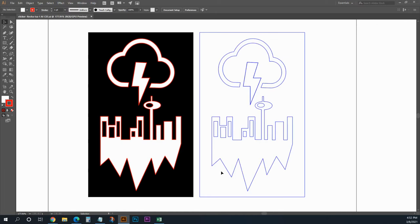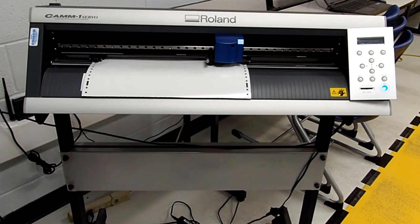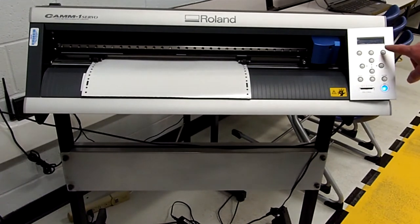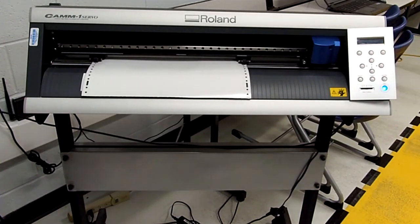All right, then we can go ahead and open it up on our other computer. Before we get our artwork set up on our other computer, let's turn on our Roland and get it all set up so we get the measurements, because we do need to take that over to our Roland software. So first thing I'm going to do is come over here and turn on the Roland and it is first going to home itself. It's going to find out where the cut head is — which is going to move all the way to the right to find that right-side limit — and the first thing it's asking is if we are using a sheet or a roll. It is already set on roll, which means it's unlimited in the back.